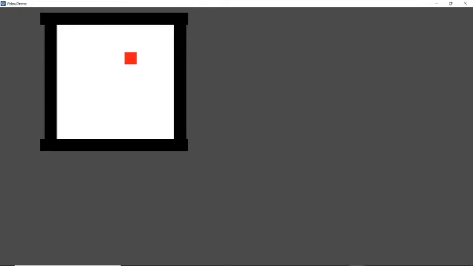If we press the arrow keys, we can see that it moves like this. And if we press WASD, we can see it doesn't move at all because it doesn't have input mapping set up. We're going to work on that when we get to our project.